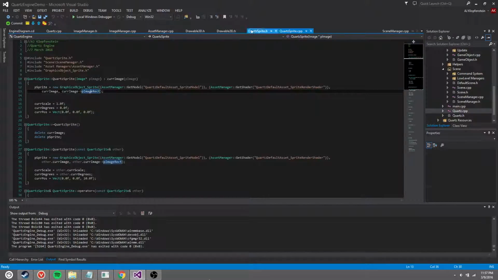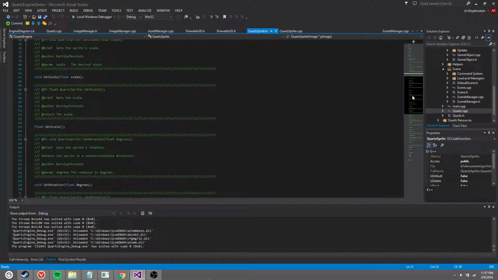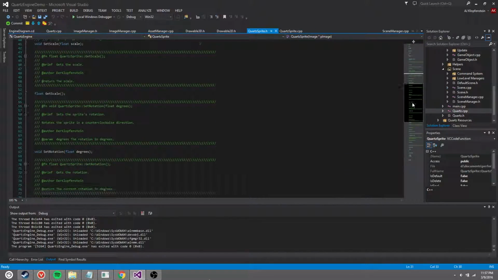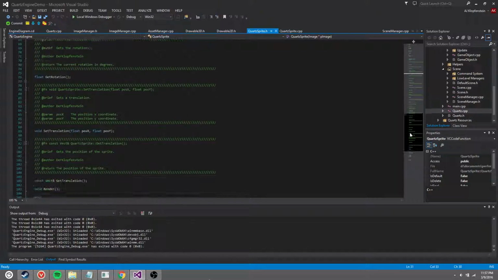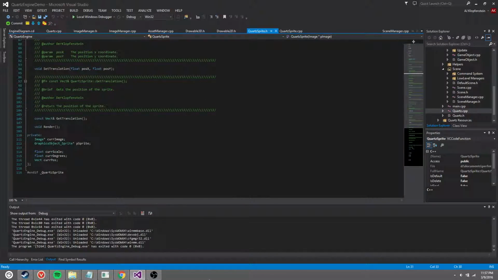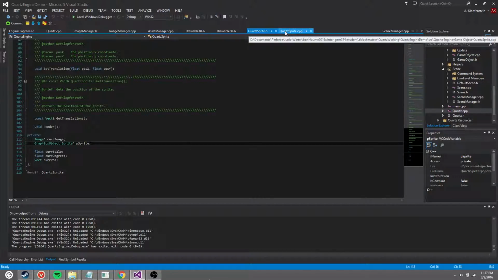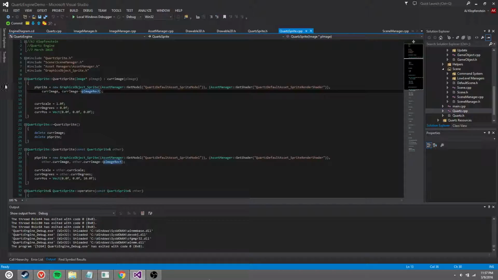For the moment, I have set scale, get scale, set rotation, set translation, and then I save those as different variables in here.